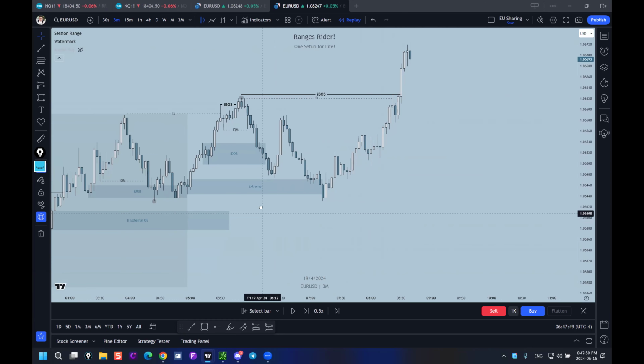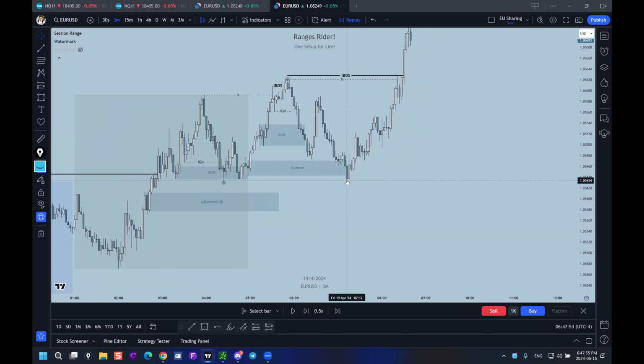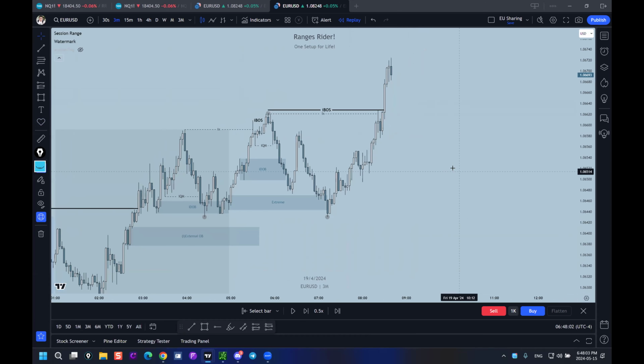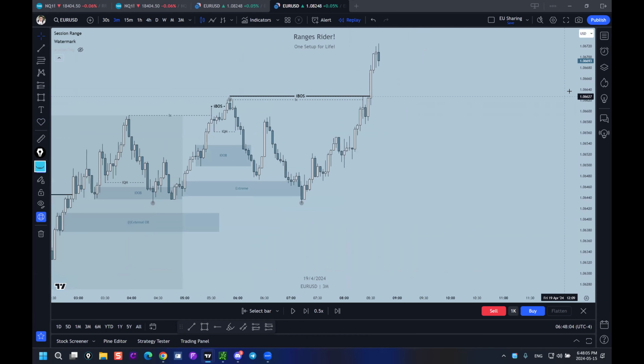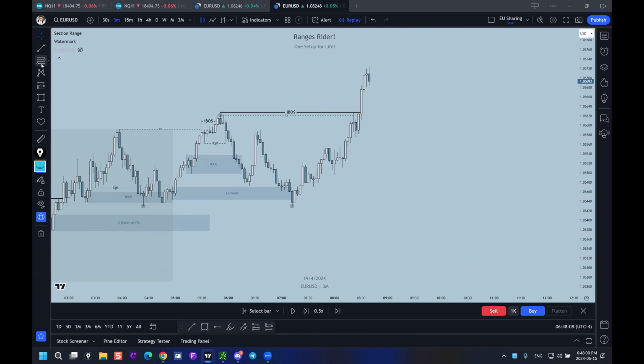Our low is confirmed? No, because we don't have an opposite QM. Low is confirmed when you have a valid breakup structure. This is the point I want to tell you. Low is confirmed, but you don't have the high confirmed. Yeah, the high is not confirmed. So what do you have?